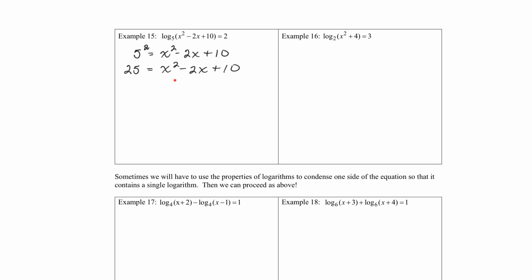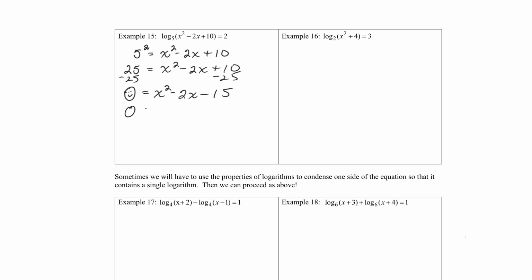Okay, so now I have a quadratic equation. And recall that in order to solve a quadratic equation, I first want to go ahead and set it equal to 0. So I'm going to subtract 25 from both sides, and I'm going to get 0 equals x squared minus 2x minus 15. And remember, I need that 0, right? And at this point, you can be certain that these are going to factor, all right? So if you end up with quadratics as a result of solving these logarithmic equations in section 4.4, you're not going to have to use the quadratic formula. So they're going to factor.